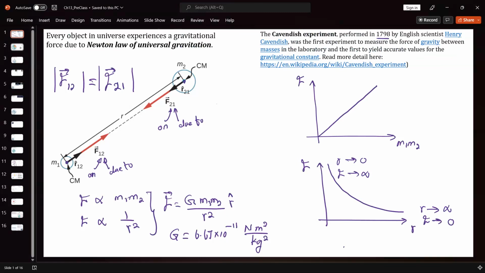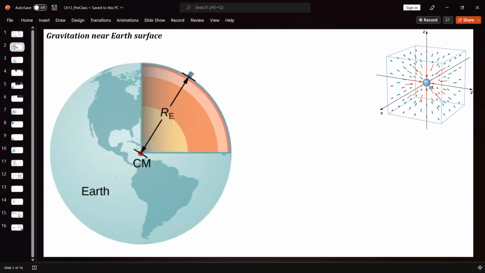Now, this whole chapter is based on this formula. Okay, let's take a look at a couple of applications. If we think about the Earth having a center of mass here, then we can treat the Earth's mass as actually concentrated at that particular point. Then an object closer to the Earth's surface is about one radius of the Earth away.